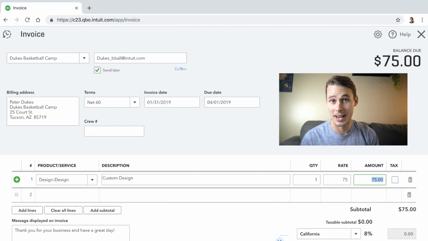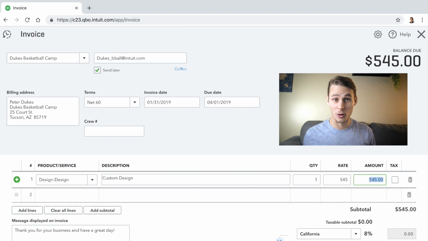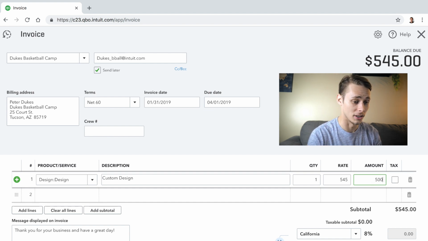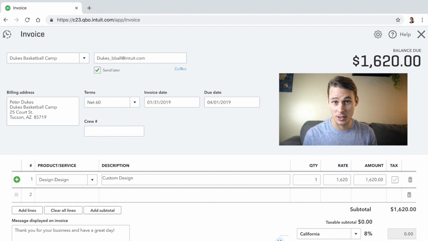And here QuickBooks Online has another neat shortcut for us. If we knew the amount that we wanted to enter already, we could obviously just type it in and leave it at that. However, if we knew that we needed to charge $500 plus another $45, then we could type this into the box and hit tab, and look, QuickBooks has done the calculation for us already. Okay, that was a simple example, but we could also type in $500 multiplied by 3 plus 600 less 120 divided by 4. Hit tab, and QuickBooks has calculated that for us as well. This saves you from having to pull out that calculator when you're running short on time.